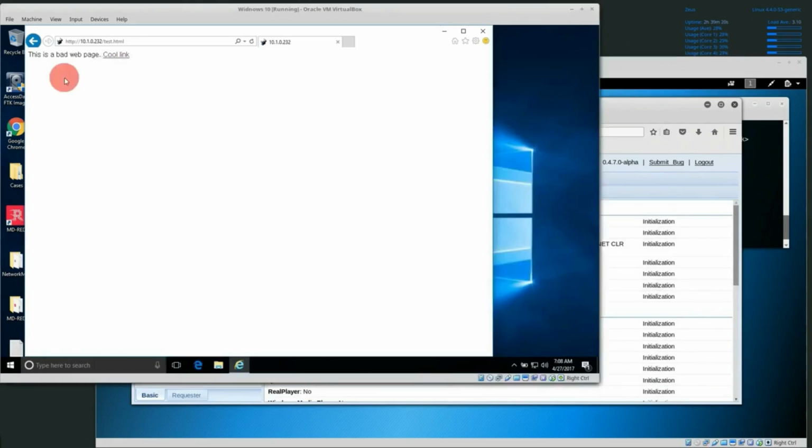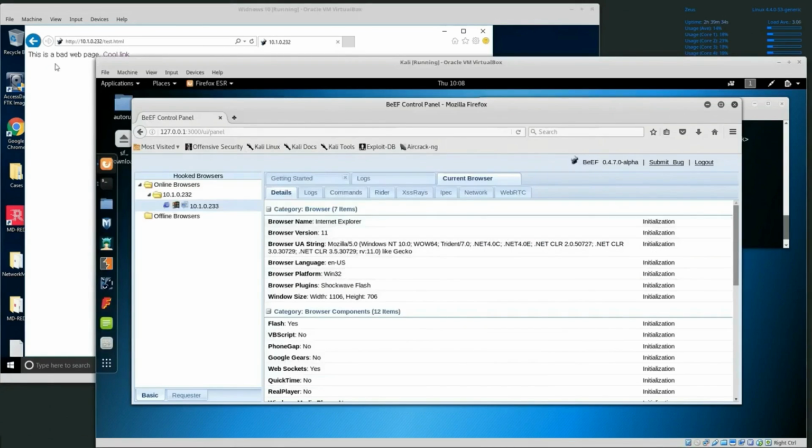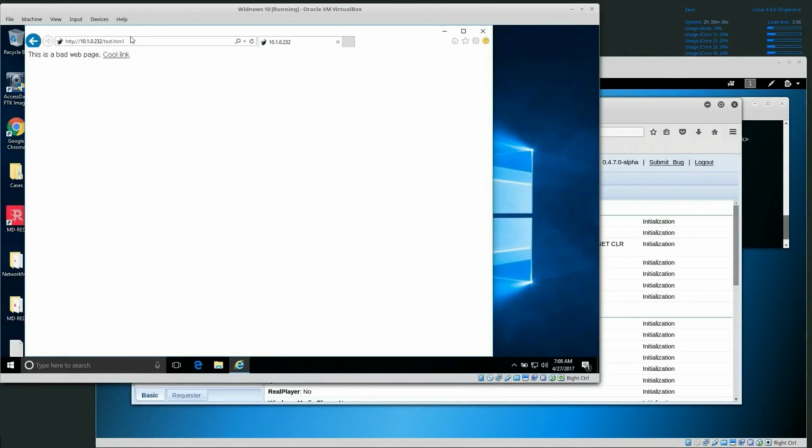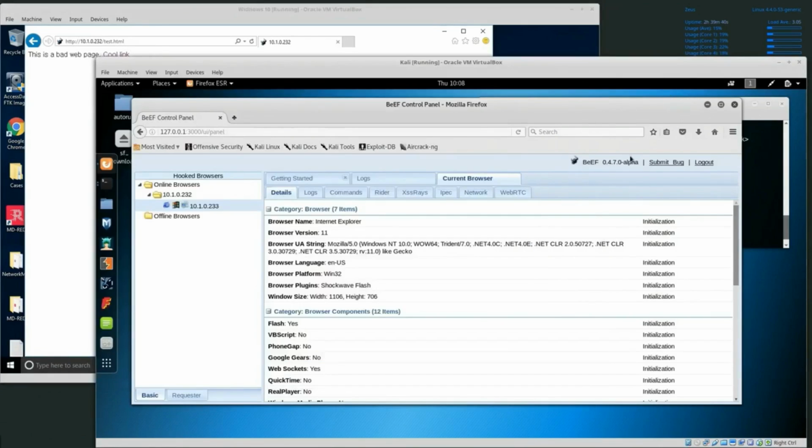And all the user had to do was go to this web page, right? So let's say I shared this web page on Facebook. Maybe a lot of people would have clicked on that link. And now as long as they stay on this web page, I potentially have access to a lot of their browser functions, okay? So now we can start to try to do things with the computer.